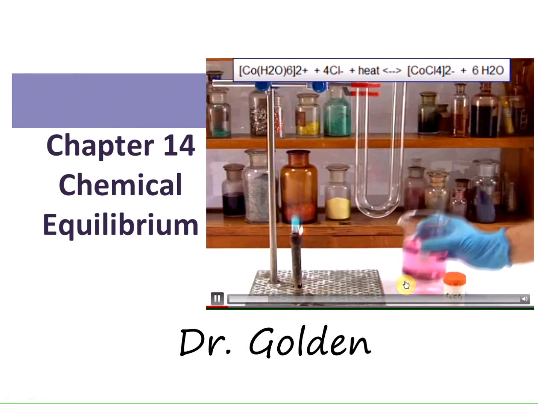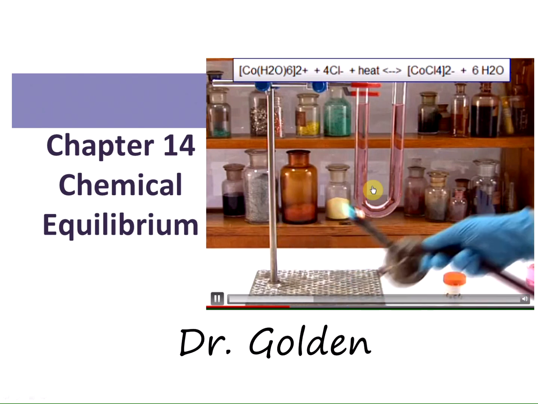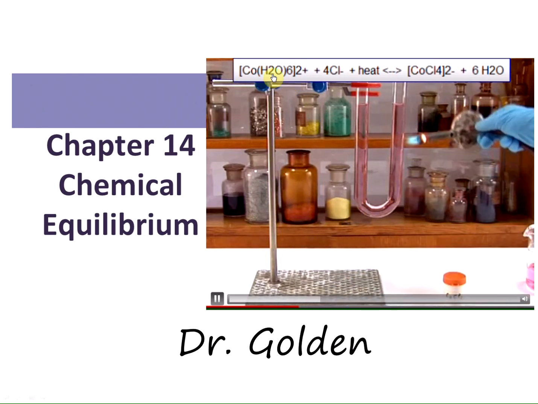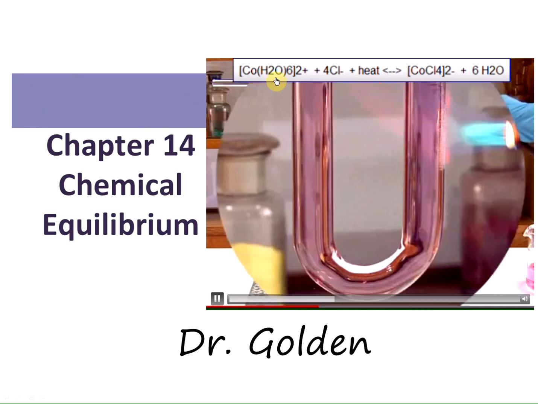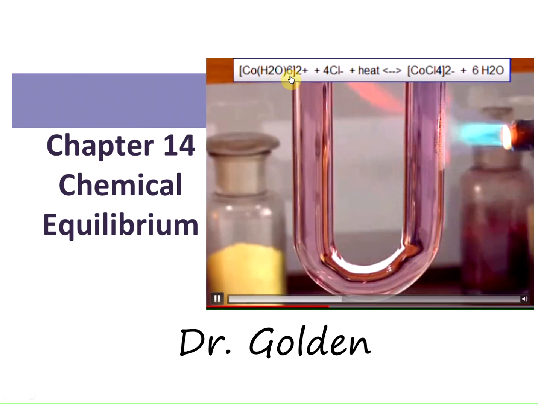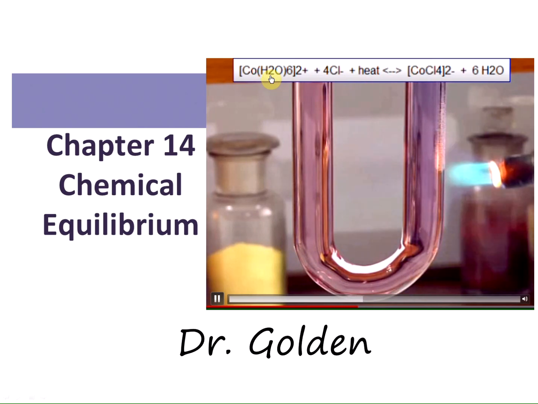So it starts off by showing us the cobalt chloride, and they make an aqueous solution of the cobalt chloride. So the U-tube is being filled with the aqueous cobalt 2 chloride, and the chemical formula for this is this cobalt right here. So you've got a cobalt with 6 waters bound to the cobalt, and it has a 2+ charge. So the waters are solvating, or actually they're bound to the cobalt.